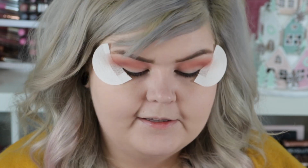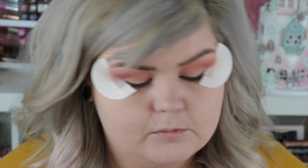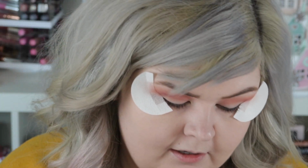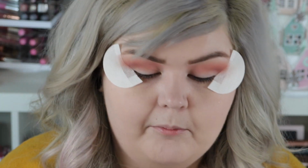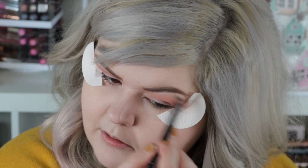I feel like this palette is like the flashier older sister of the Naked 3. It's just got all these glitters, but same wavelength. So if you love that palette, you might absolutely love this one. I'm gonna take a little bit of Bare right here. It's just the cream matte brow bone shade, and I'm just gonna pop it on my brow bone.